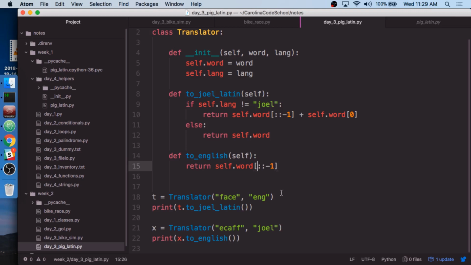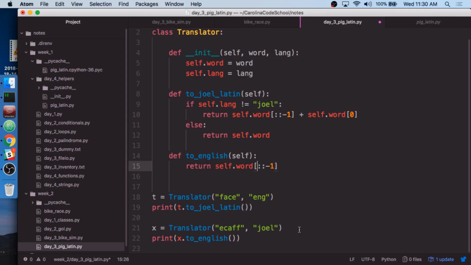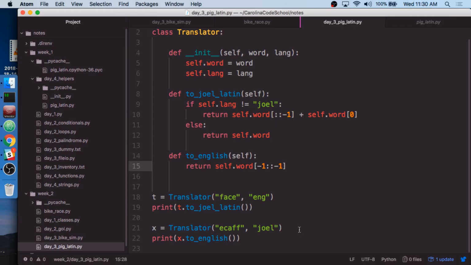Can we just do... Well, if I say -1 to 1, will that work? That would be confusing. That's definitely not right. This always kind of throws me for a loop. Just do minus self.word 0 after that. Minus self dot. What do you mean? Minus self.word, you added the first letter. We just take off the first letter. And that would be face. I don't think subtraction works that way with concatenation.